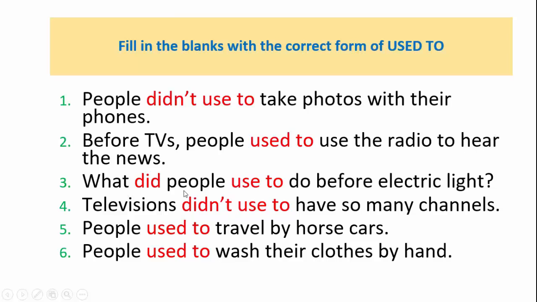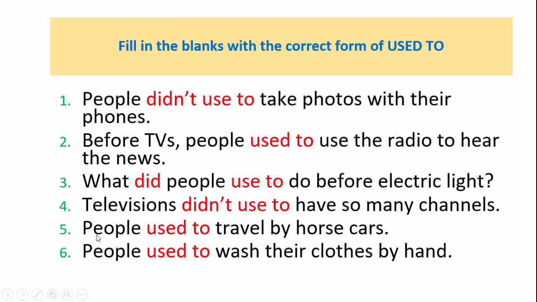Number 3. What did people used to do before electric light? This is a question. Don't forget, in the question we use did plus used to. Number 4. Televisions didn't used to have so many channels. Yes, in the past there weren't enough channels. That's why we use televisions didn't used to have so many channels.